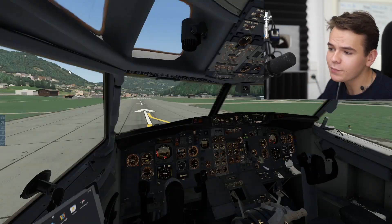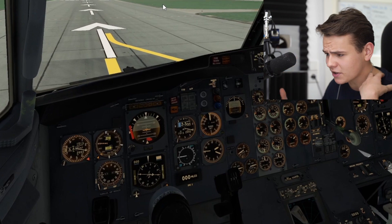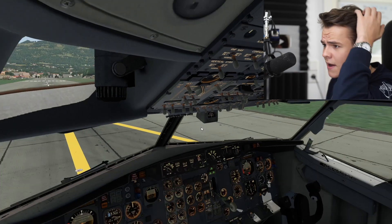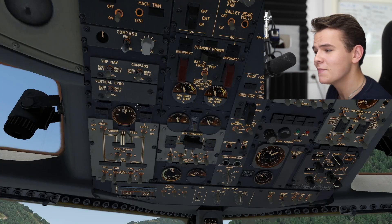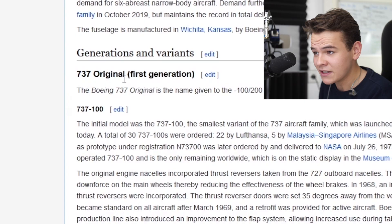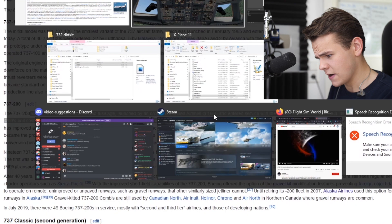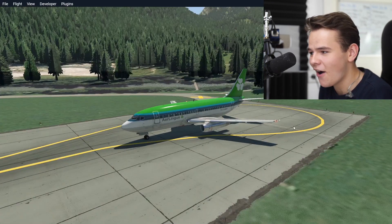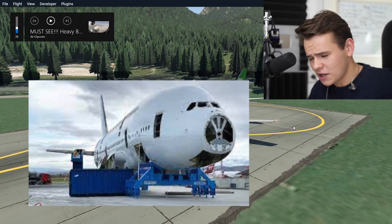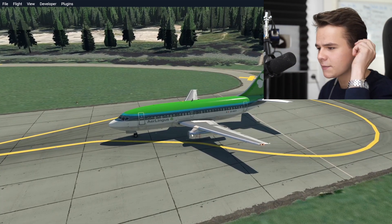If we take a look into the cockpit of the 737-200, we can tell this is no 747 MAX with lots of screens. This plane does not have any screens at all, with the small exception of this T-class radar screen. This plane is really pretty vintage. The 737-200 is still part of the original series - the first generation - which literally came out in 1965. Meanwhile, the Airbus A380 was released in 2007 and is already being retired. So for over 50 years this plane has been used.